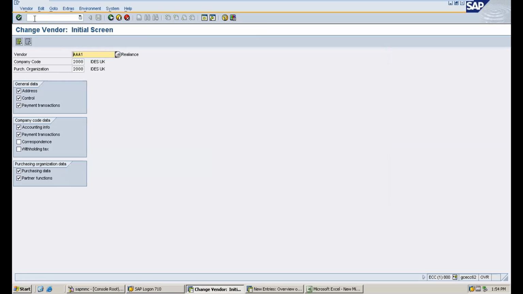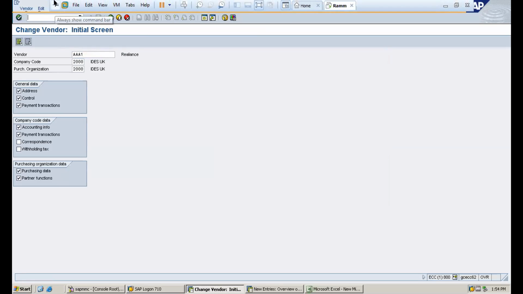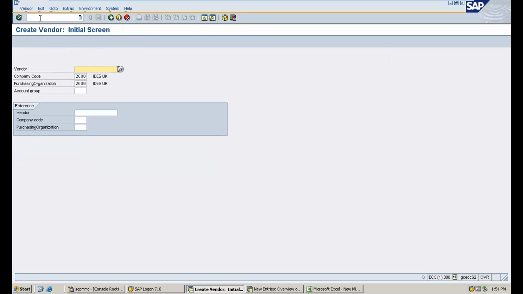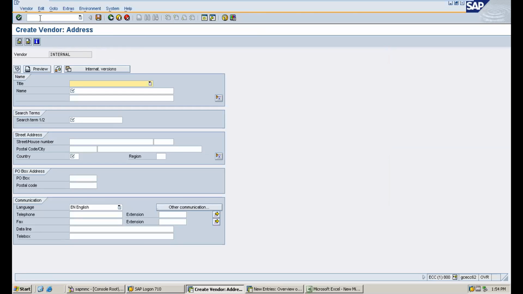Let's think you create a new vendor. Here I'm creating a new vendor, SK01, for the company code. Pricing I'm mentioning, trade mention like DE.